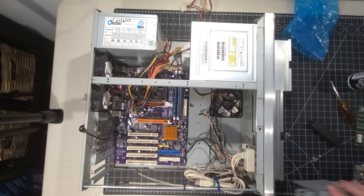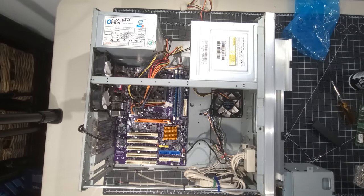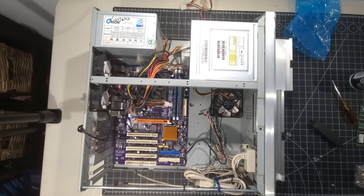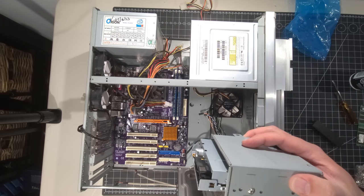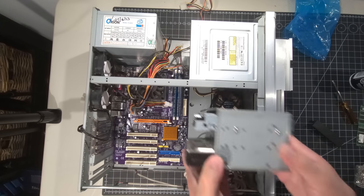All right. The other thing I'm going to do is, like I mentioned earlier, I have the 3.5-inch caddy here. So I'm going to grab the hard disk, and wherever I put it, I moved everything out of the way and I hid it all on myself. If you saw the behind the scenes, you'd be kind of chuckling at where everything is. Okay. We have the hard disk.